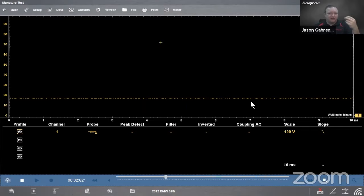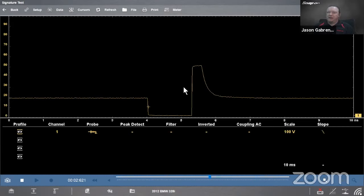So when that happens, if it pulses at the same time the screen refreshes, then you'll see it on the screen. If it doesn't, we need some way to capture that. So that's what our trigger does for us. We put it down somewhere in that voltage. I'm at about 10 volts right here. And then every time it pulses, it displays it on the screen. All right, now I have it on the screen.